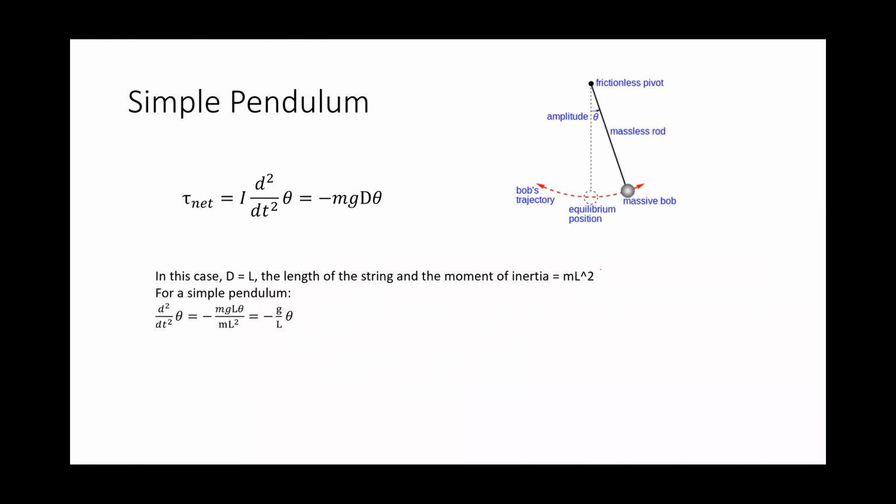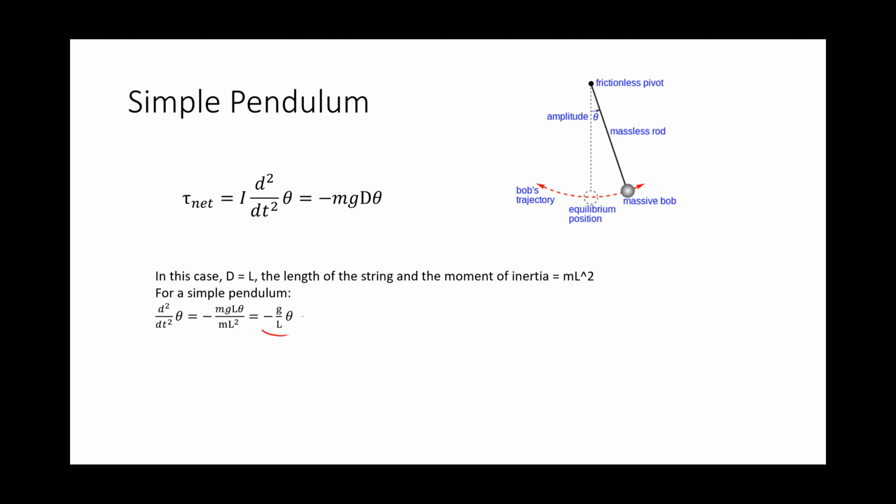So when I talk about pendulums, probably most of us think about the simple pendulum, which is that heavy bob at the end of a massless rigid rod. So for this case, the distance to the center of mass would be the same thing as the length of the pendulum rod. And the moment of inertia would just be given by the moment of inertia for a point mass. So I can plug in mL squared for the moment of inertia. I can plug in the length of the pendulum for the distance to the center of mass.